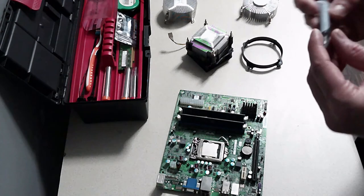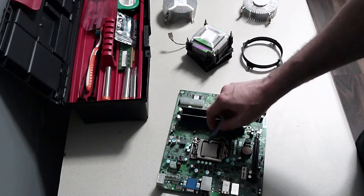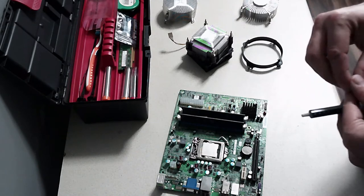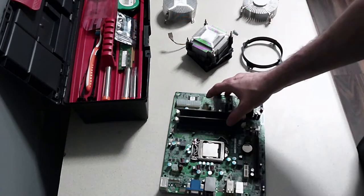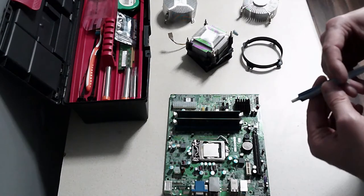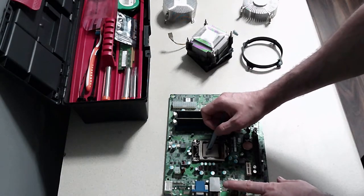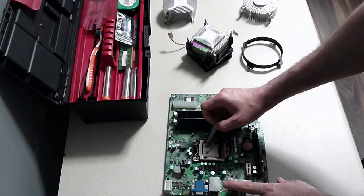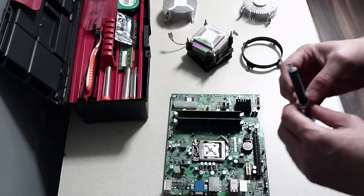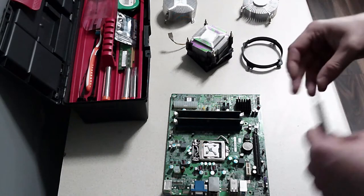There's multiple ways of doing this. You can either put a pea drop, or you can put lines or a zigzag. All the tests that I've seen online from other YouTubers, the results are minimal, negligible, so it really doesn't matter. I think I'll go for, there's a cross one as well, so I think I'll go for a cross one, like so. And we should be good. It's only a small amount, don't need very much.